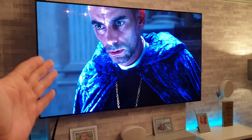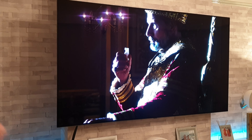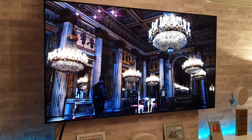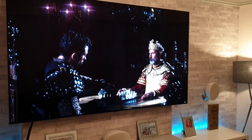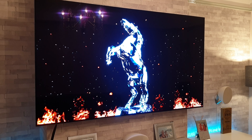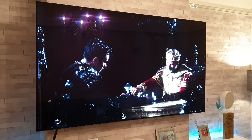Here is the stunning TV in question. I thought it'd be a good idea to test out the vertical banding on this. I've got a 65-inch B8 and I've been running banding and burning tests on that. I'm going to run some grayscale tests now and once I've done that I will come back in a couple of weeks and run them again just before I send the TV back to see if there's been any change. It will all be done in this one video, so you don't have to come back in a couple of weeks.